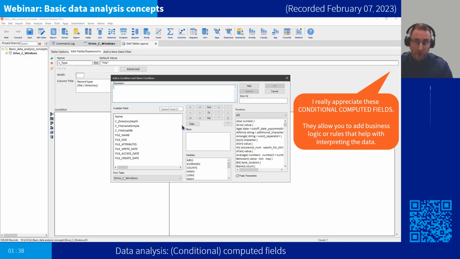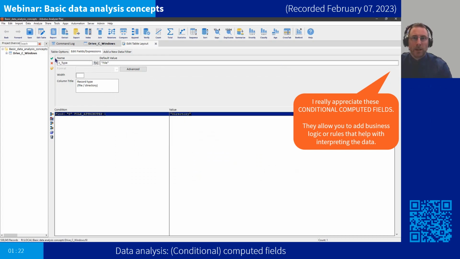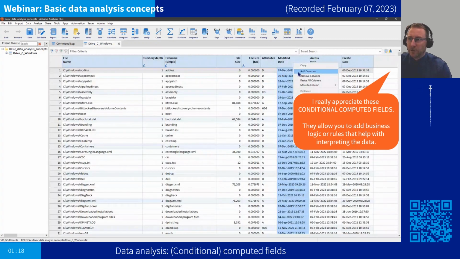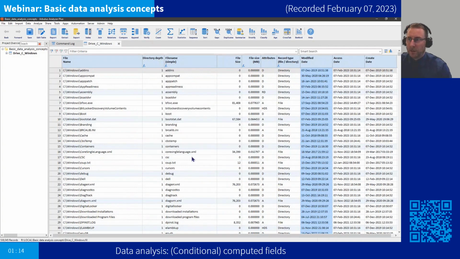When? Well, if we find the letter D in our file attributes, then it's a directory. So then it will display directory as the result of that field. And then I can add that to the view as well. Type. There we are. And I find that far easier to show people, to discuss with people, what we are talking about.